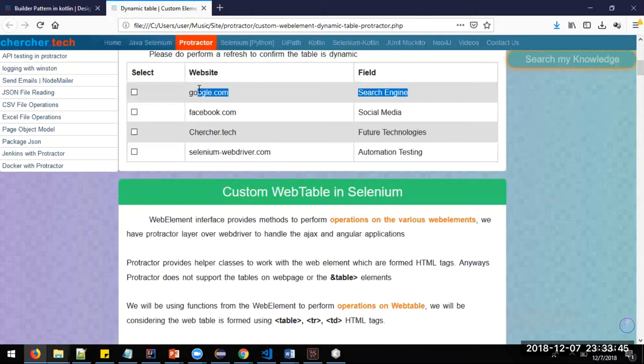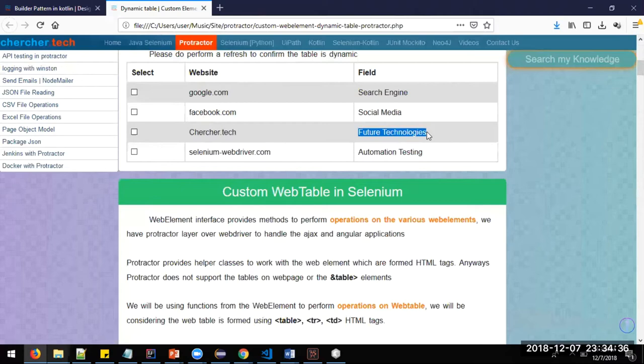Correct. So consider if I want to fetch a value from the third row and third column, how will you do it? The third row is this one, and the third column, this one. As per me, it is 1, 2, 3 for the third row, and columns 1, 2, 3. How will you do it if I want to fetch this future technologies? It will be TR of 4 slash TD of 3. TR of 4, TD of 3. Absolutely, we'll get the future technologies.